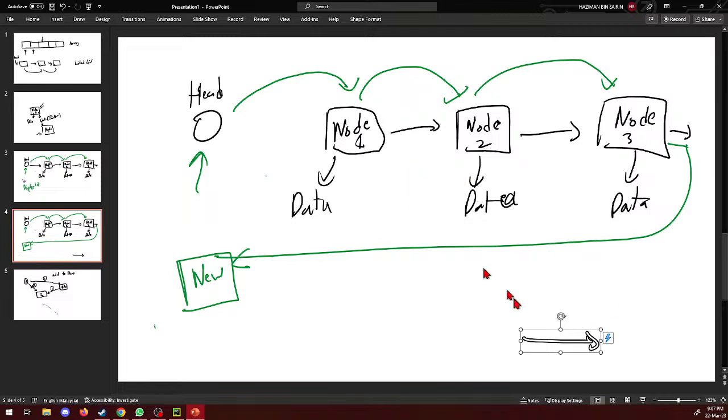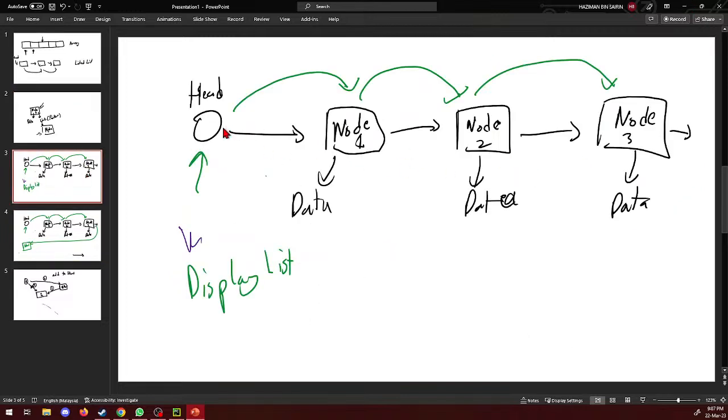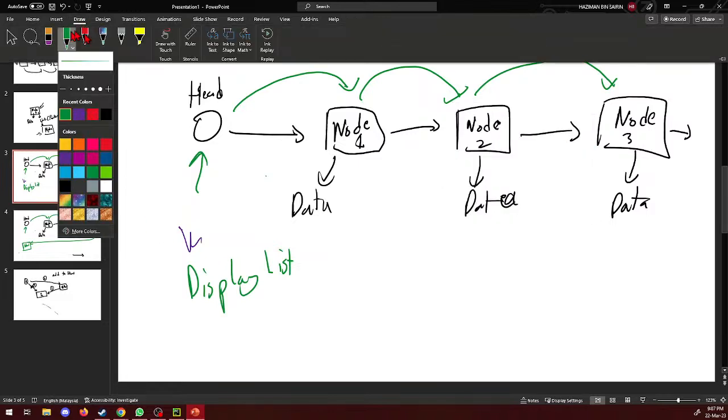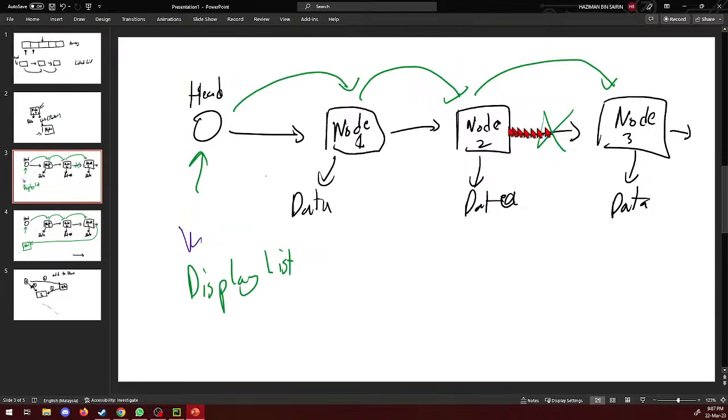Okay, that's the premise. Let's say you want to remove the end node, like here. Since there are no more nodes after that, we can just remove the node here. So it does not exist. The link for node 2 does not point to node 3 anymore. It points to nowhere, so node 3 is assumed to not exist.